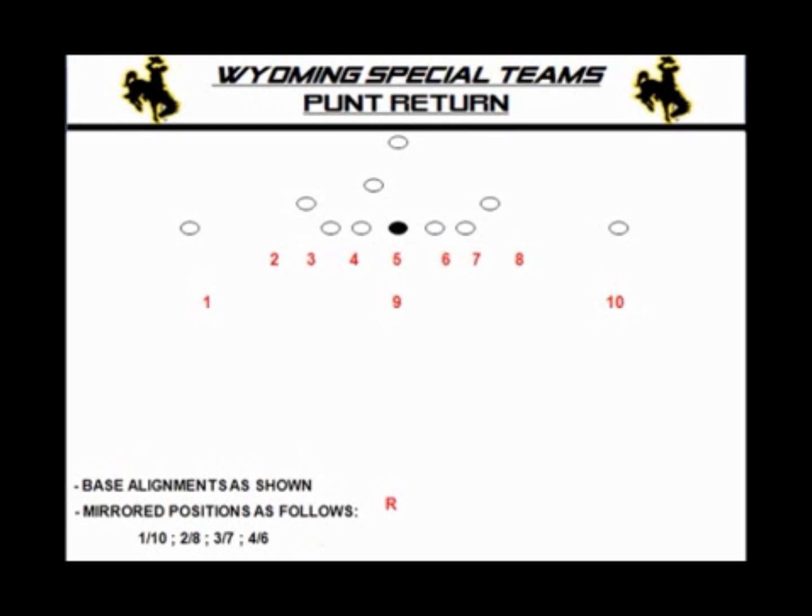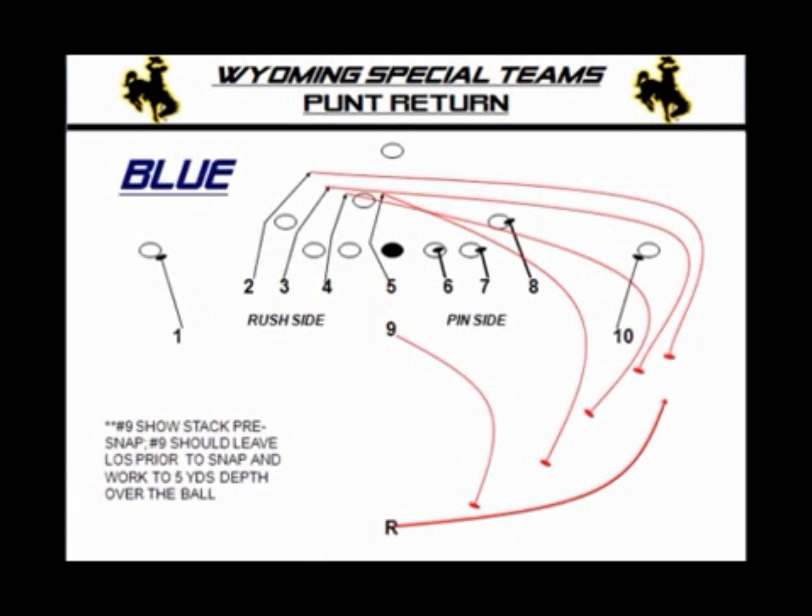And what we're able to do, as you look at it, you see the mirror positions: 1 and 10, 2 and 8, 3 and 7, 4 and 6, which we talked about early on, so that you have a chance to cross-train. And then what we're able to do by showing the odds is by adding one, for instance, in our blue, which we'll go over next, all you have to do is tilt the 5 to the left-hand side, skim. Our blue is our block left, return right, and now you're into a 4-man side.